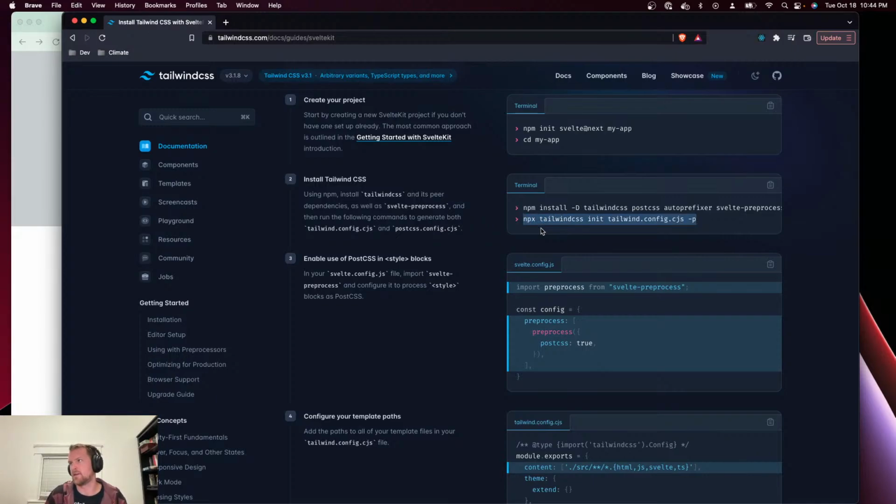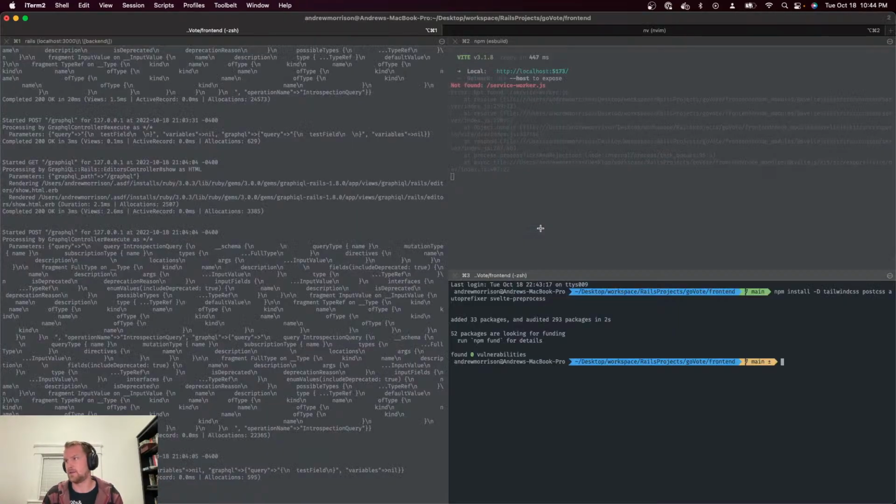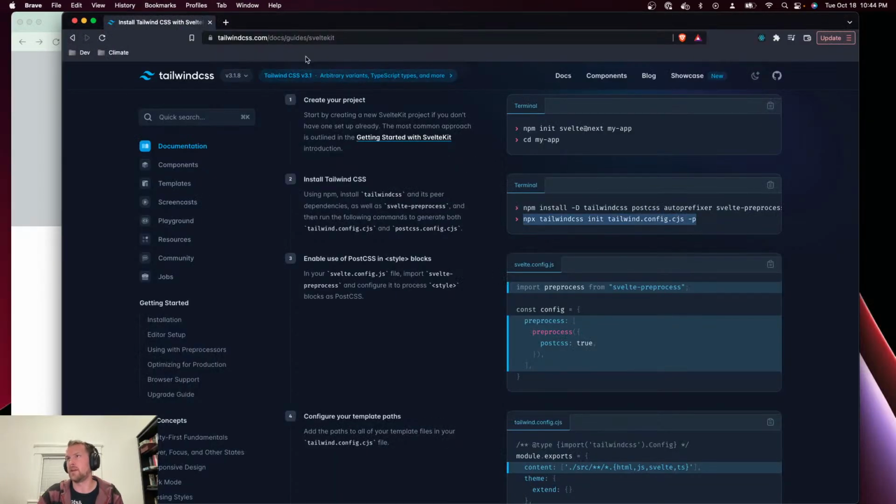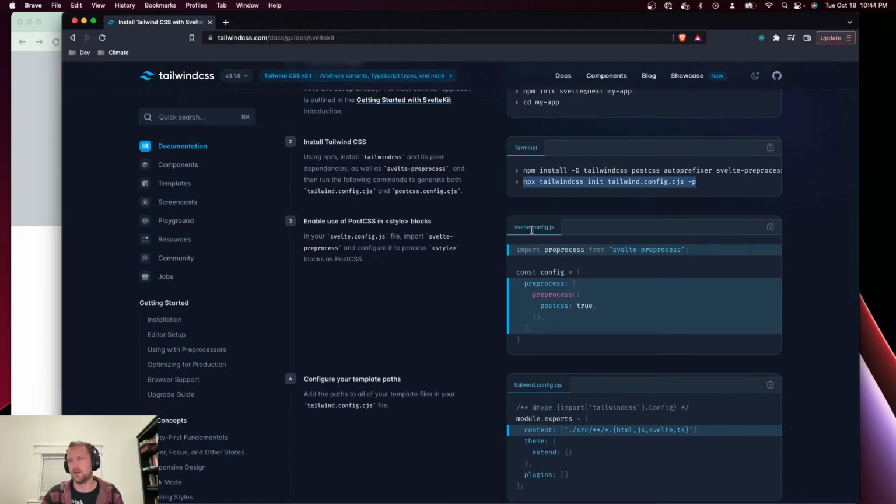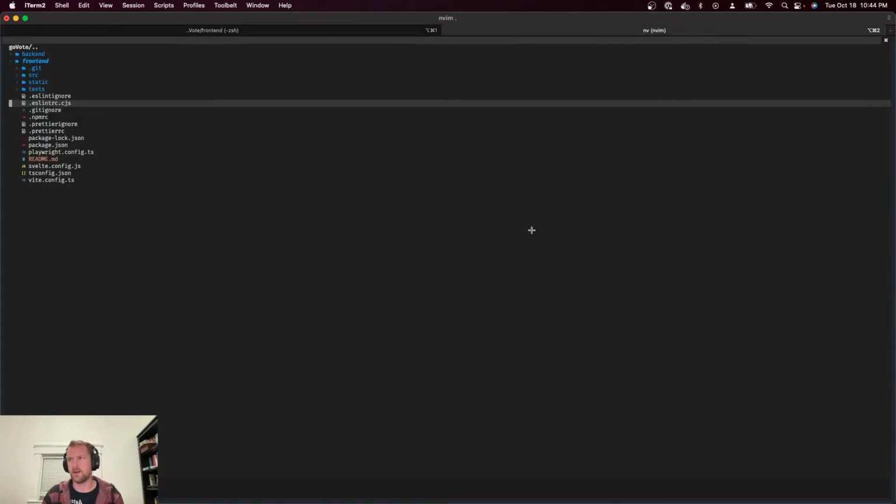We need Tailwind CSS, PostCSS, Autoprefixer, and the Svelte preprocessor. And then it looks like that has been downloaded. So basically just going through the official Tailwind CSS docs and doing what they say.